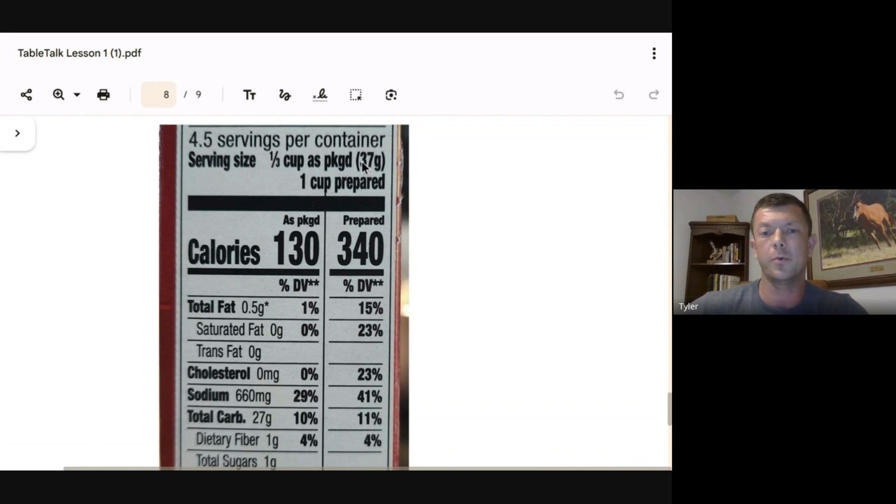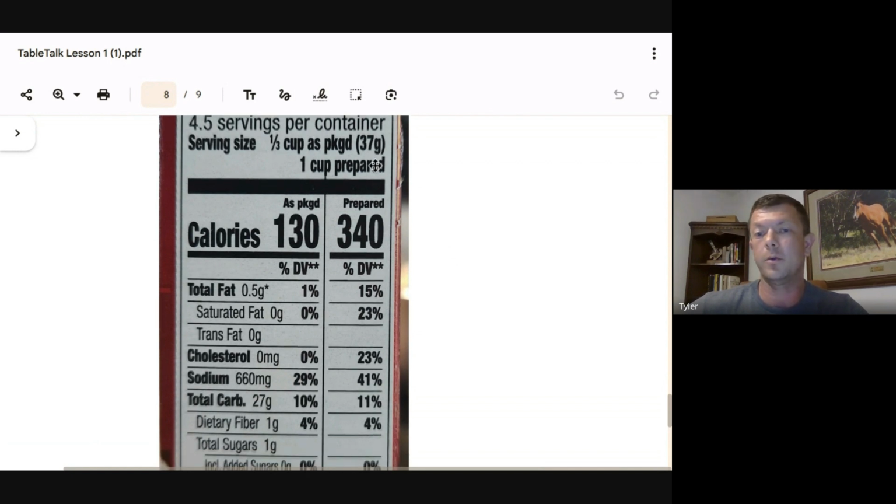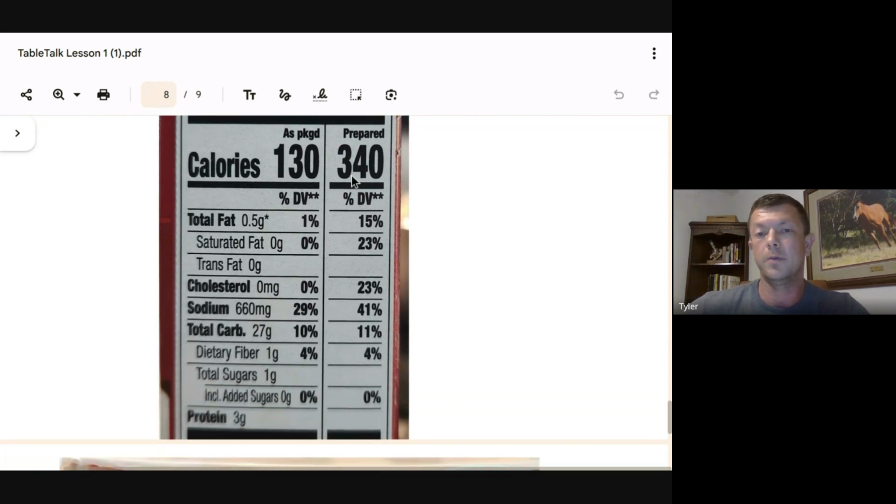I did the math. You don't have to worry about it. That is almost equal to 200 calories if you get it up to a 56 gram weight. Again, keeping their serving size portions around the same as their competitors. So pretty much all pasta is going to be somewhere around 200 calories per serving. This is the same, no different here.